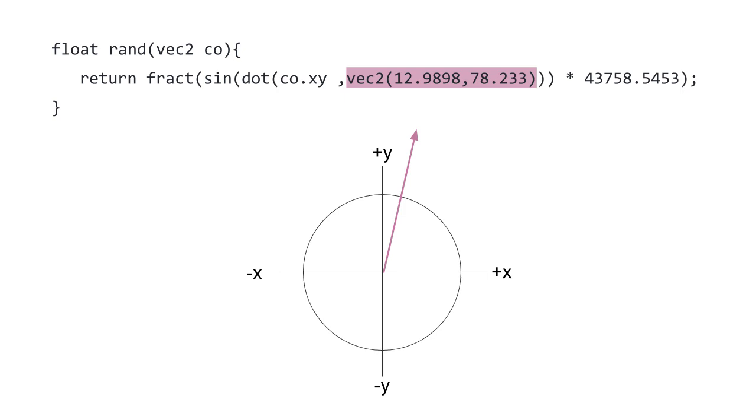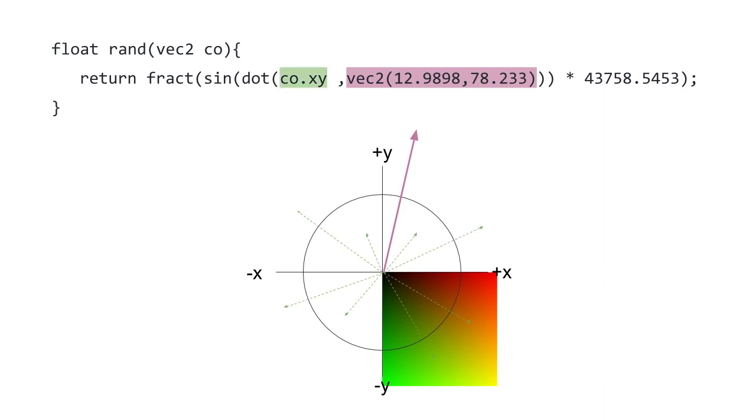The bit we will start with is just to look at this vector in the middle. It's just a simple 2D vector that points in a particular direction. Next, we need to keep in mind that because UVs are 2D points, we can consider the whole UV space as an infinite bunch of points.